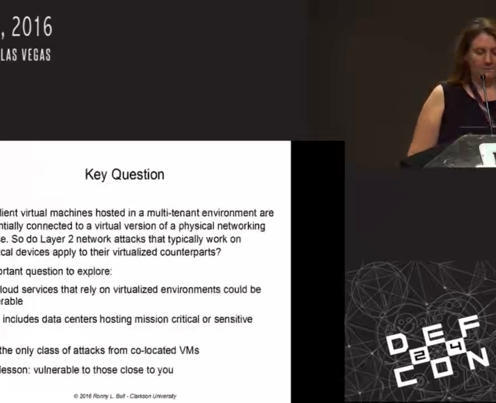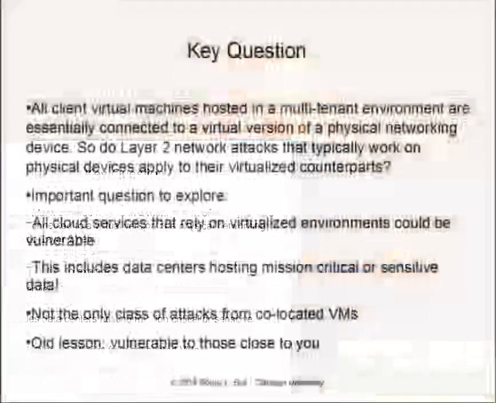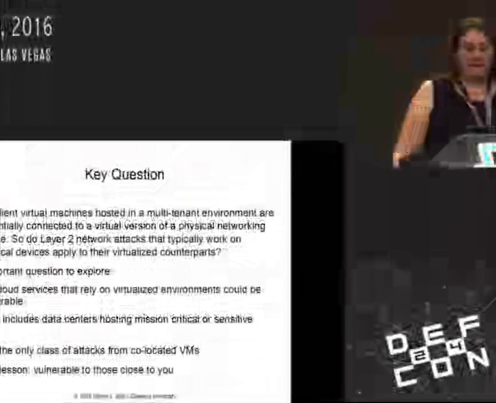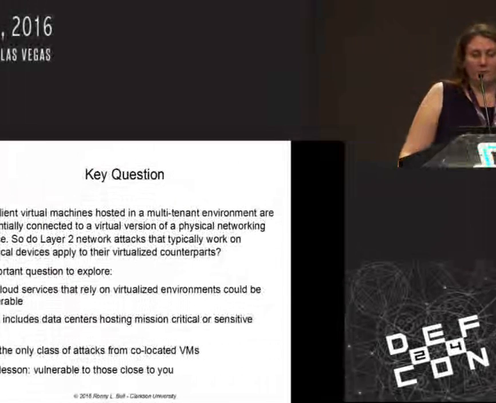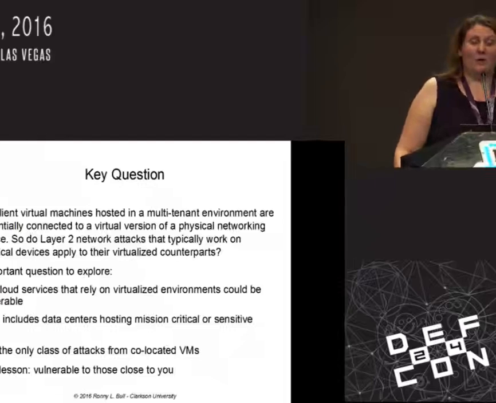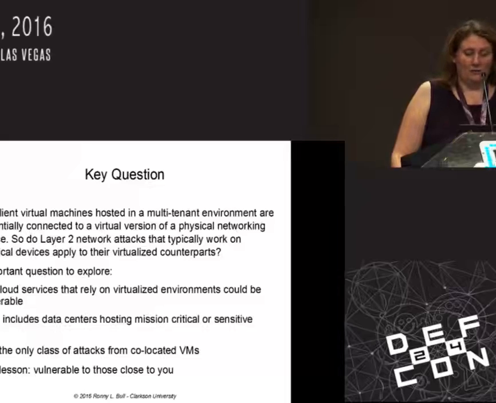And finally, some conclusions. So, the key question is, when you have virtual machines that are hosted in a multi-tenant environment, how safe are they? What can they do to each other over the network? They're essentially connected to a virtual version of a physical networking device. And the question we're trying to answer is, do the layer 2 network attacks that typically work on physical devices work on their virtual counterparts as well? And if so, what are the implications, especially in a multi-tenant environment? Cloud services that rely on these virtualized environments could be vulnerable, and that can include data centers hosting mission-critical or sensitive data.